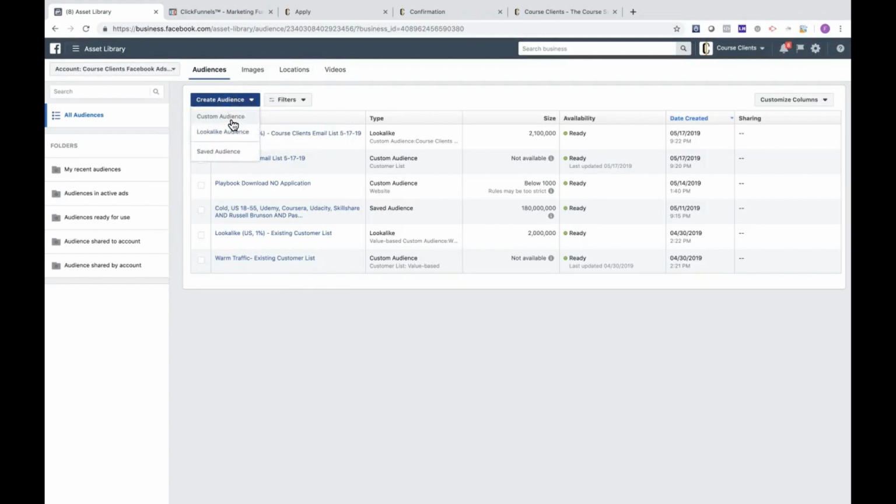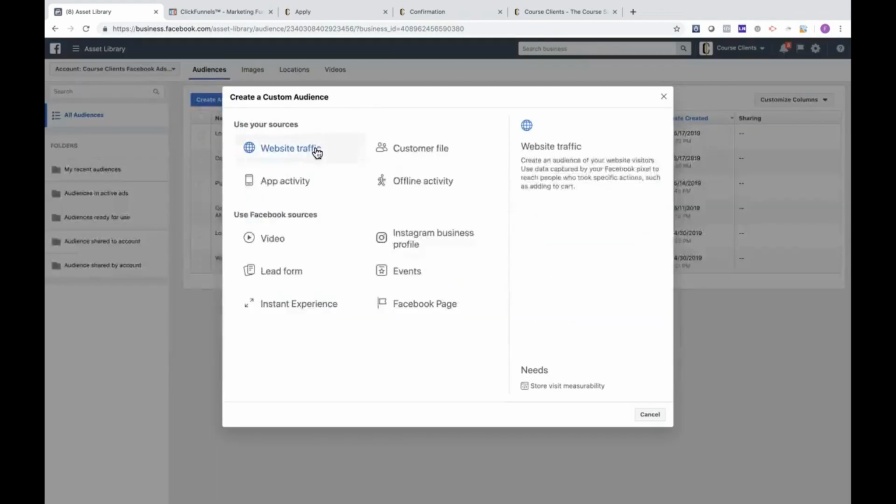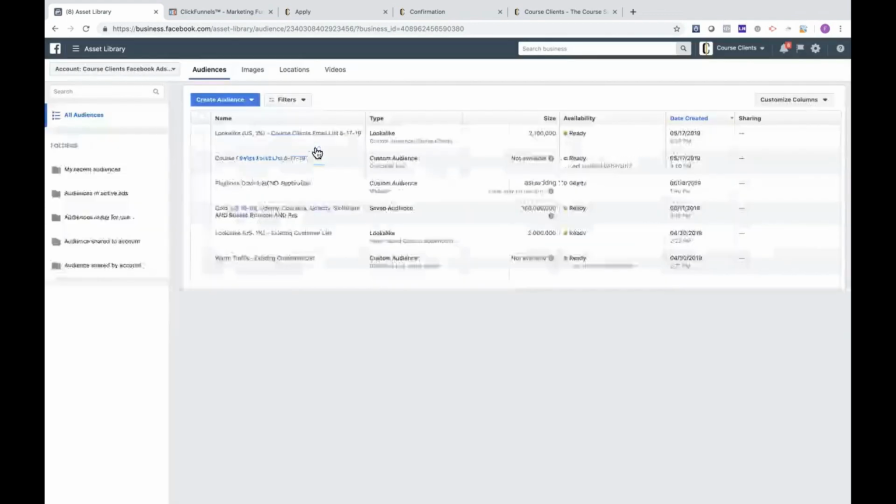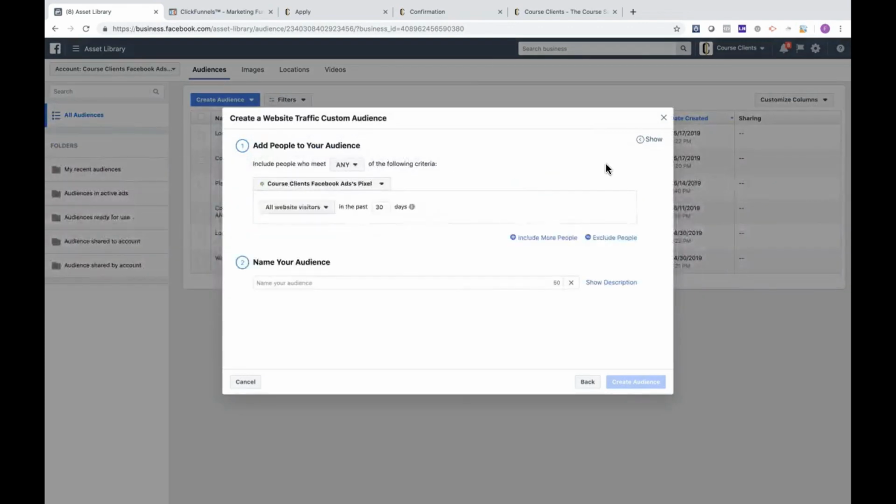The other thing I wanted to talk about in custom audience is website traffic. Let's say you've been running ads for a while, or your site has been running for a while. You've probably got quite a bit of website traffic already out there. Because you've already put the Facebook pixel there, Facebook can tell how many people have seen what specific pages.